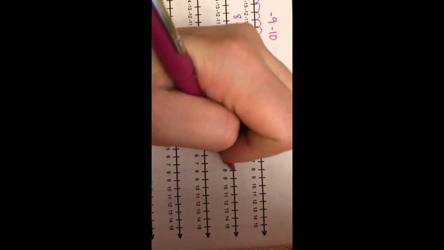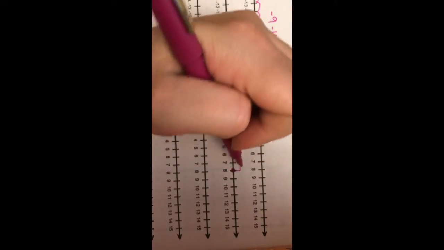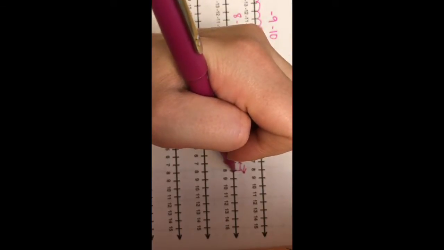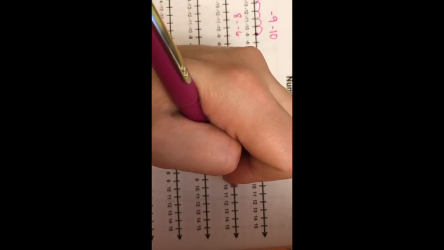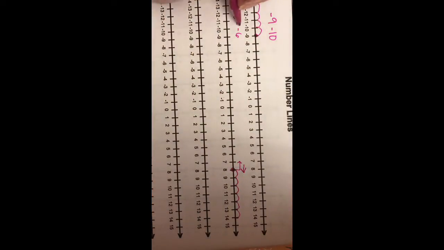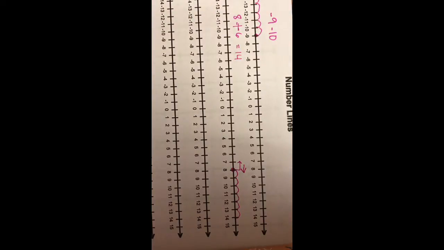Another example of this might be 8 minus a negative 6. So we have 8 minus a negative 6. So we're going to start with 8 right here. And we were going to go minus, which was this way, but we're going to end up having a negative, so we have to go this way. So that ends up becoming adding 6. So 1, 2, 3, 4, 5, 6. So 8 minus a negative 6, we're adding that together, and that equals 14.